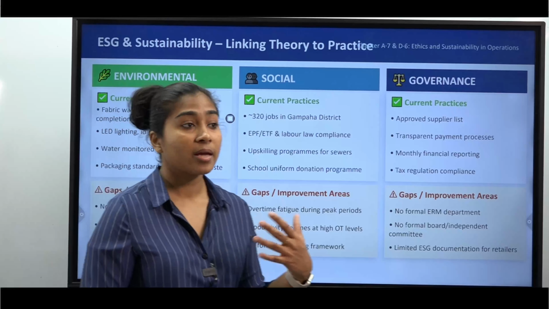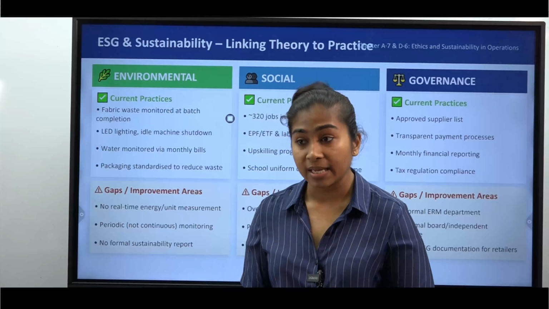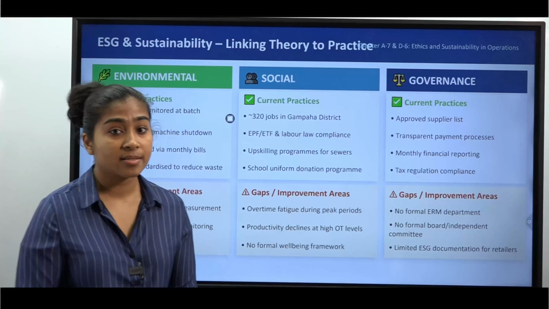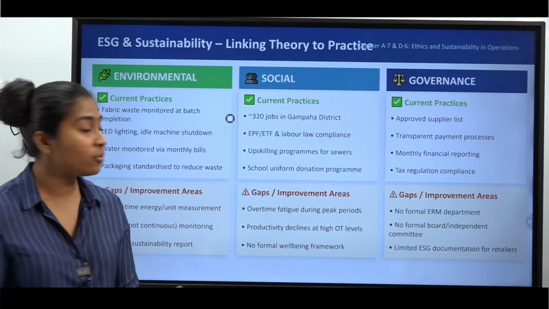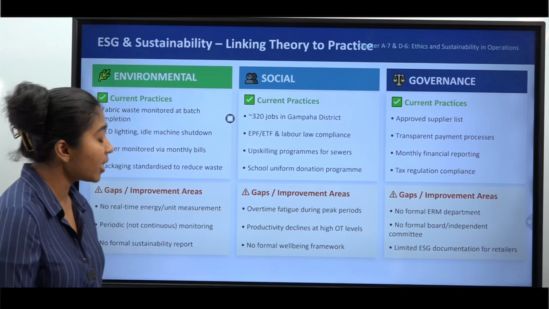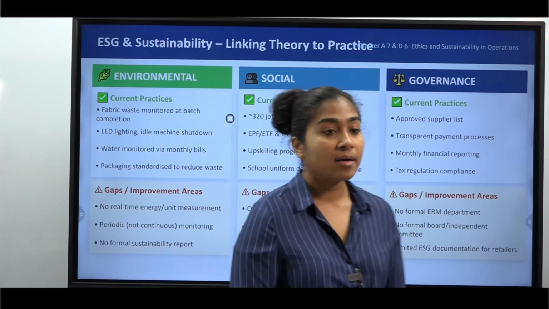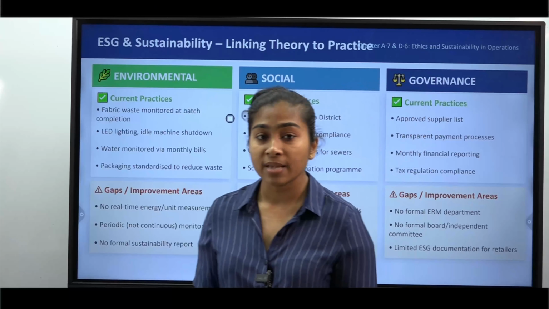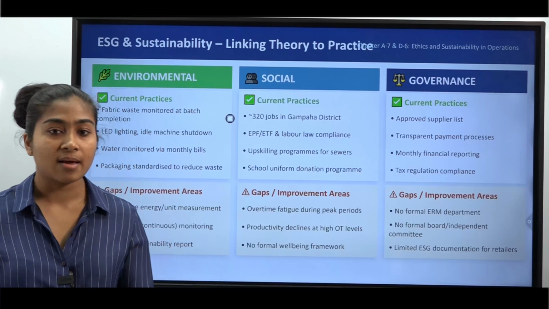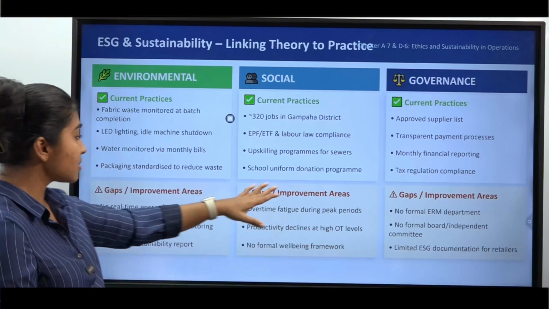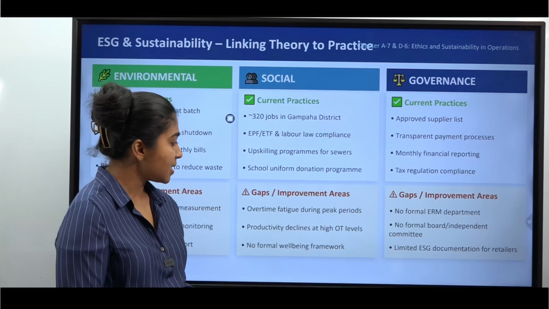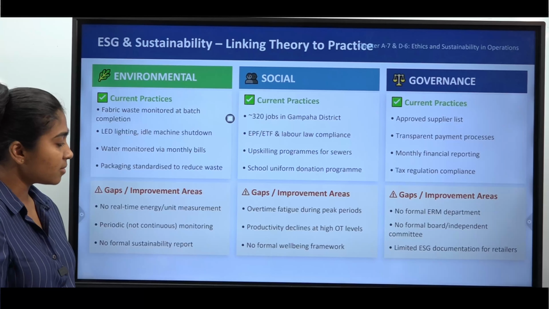So here they say that as a company they give training to make sure that the sewing machine operators become better at the job or become more skilled. And they also have a school uniform donation program. So it aligns with their business strategy, something that goes hand in hand. They haven't just given food or something unrelated, but a charity program that relates to their business model. But nowhere do they mention improvement areas.